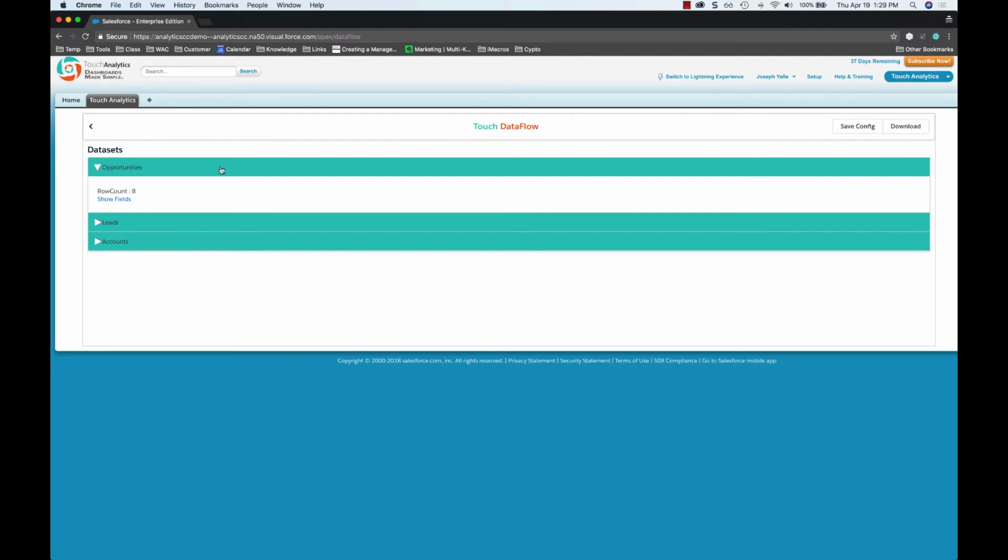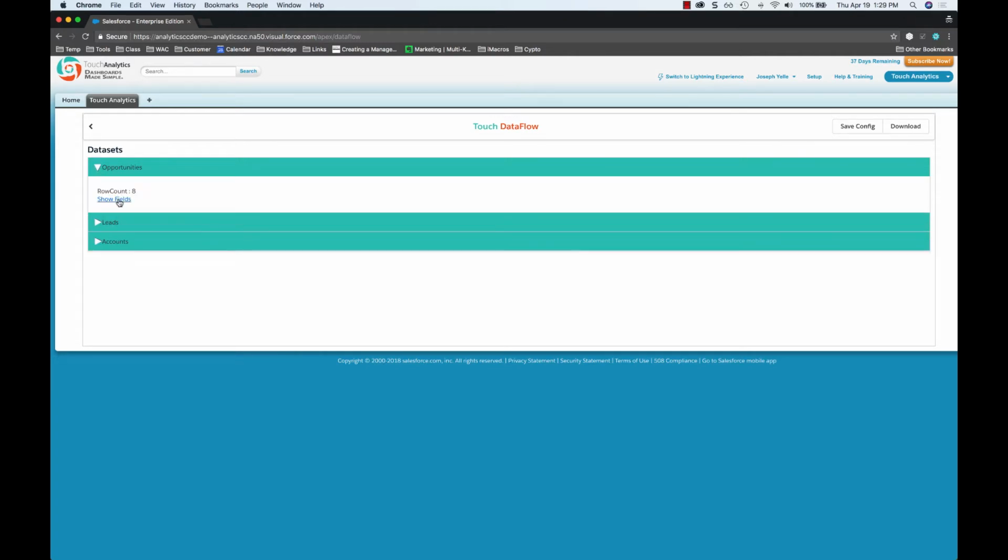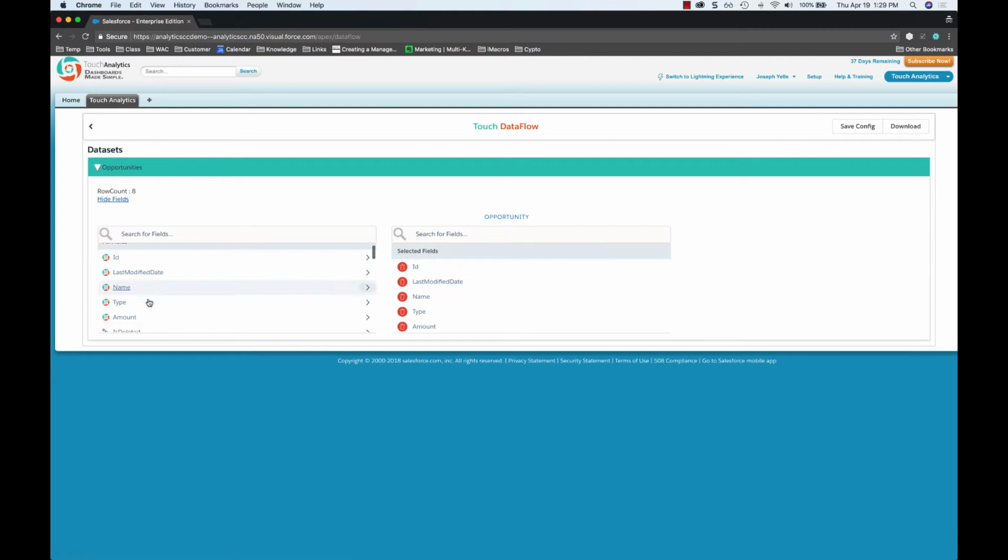Support@analyticscc.com. Each one of these green bars represents a data set. It also represents a report type. So every report type creates a specific data set within Einstein Analytics. Now you're going to click Show Fields, and every report you selected gets put together to create this final list of all the fields that should be selected. Every field that's in those reports gets put inside of here. You can add additional fields simply by clicking on them.